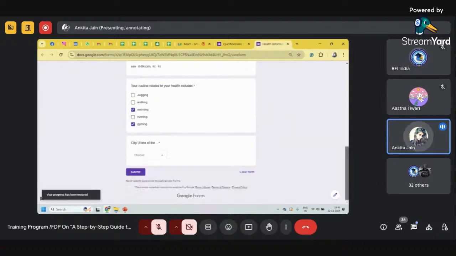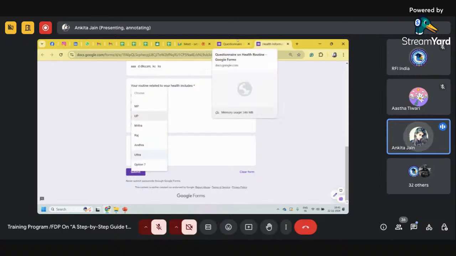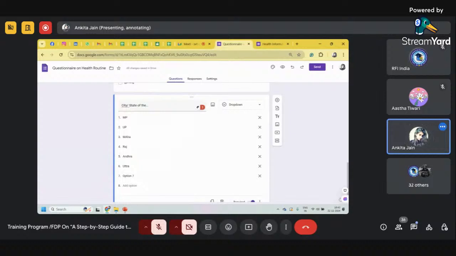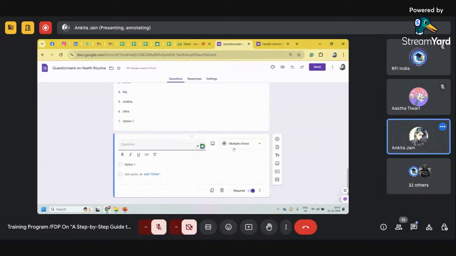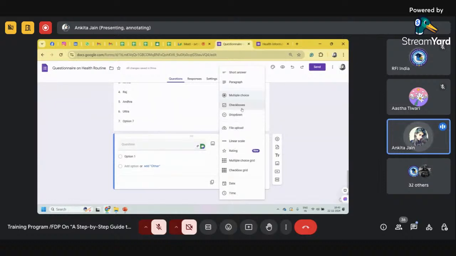You will see the answers like this. Because I am using a drop down box, it will be shown like this. I can select any of these out of 29, 30 options. If I had written it like this, it would look so long and people would have to scroll. You can make it alphabetical or as per your convenience. So a drop down box is always good when we are using such kind of questions. Okay, short answer, paragraph, multiple choice, checkbox, drop down is done.